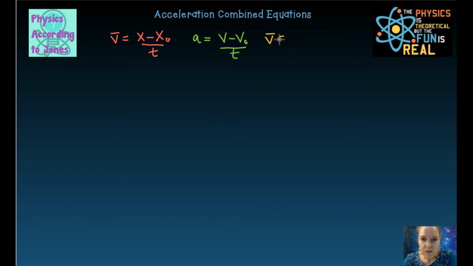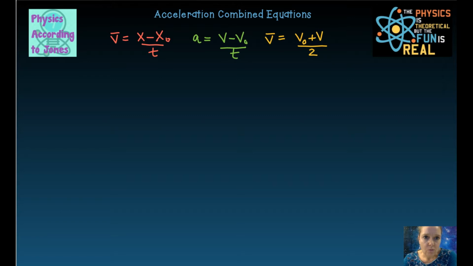Now we have one more formula that we can work with, and that is another formula for average velocity. Just like you did in math class, whenever you want to find an average between two numbers, you add them up and divide by the number of the sample, which would be 2. So if we have our initial velocity and final velocity, we just add those up, divide by 2, and we have an average.